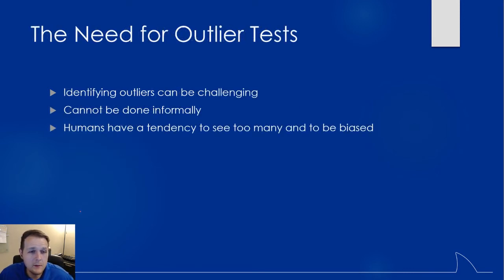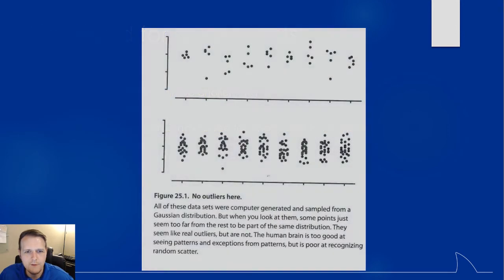Sometimes identifying outliers can be pretty difficult, and that's why we need to do tests, right? Because our tendency, if we see something that looks outside of the normal, is to just assume it's an outlier, and that tends to bias our results a little bit. Just to give you an example, here are a few different data sets, and if you just take the high and the low values out of these, it looks like there are a lot of outliers. In this data set in particular, everything is pretty well clumped around here, but then you have this one little guy way out at the end. That would look like an outlier. But if you actually ran the statistical test, you'd find that it isn't. It's all part of the normal distribution. So we don't want to rely on our eyes or our normal pattern recognition, but rely on the statistics to tell us what it truly is.